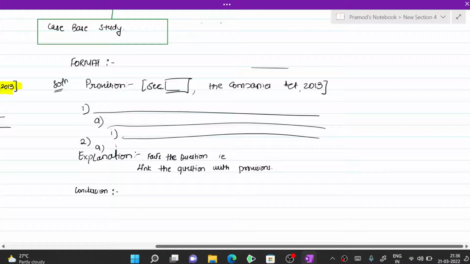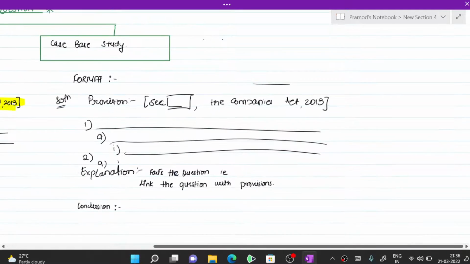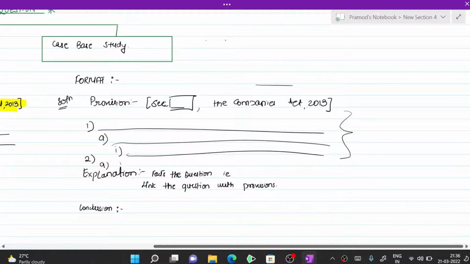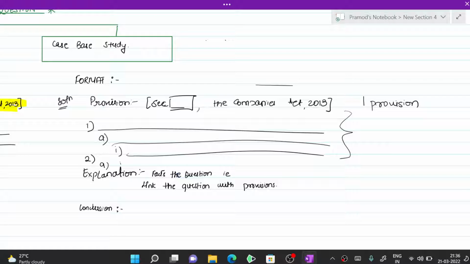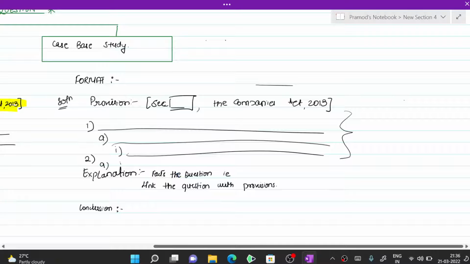And you have to understand that if the question is based on one particular provision, a single provision, for example a one-line provision, then write only one line. In case you write the whole section's provision, it will become a very lengthy answer and also waste time. If the case study is based on only one provision, then you have to quote only that one provision, so that you can save your time and the answer will also not be much lengthy, it will be short and sweet and you will get full marks, right. Provisions written, then you have to explain that.